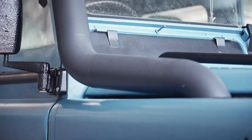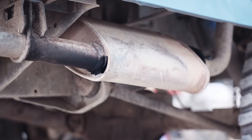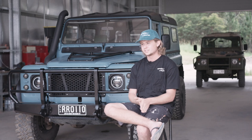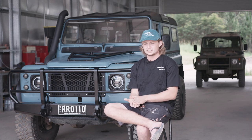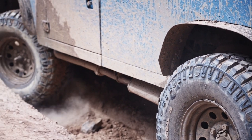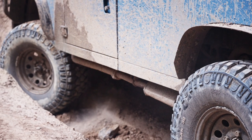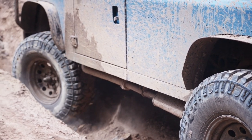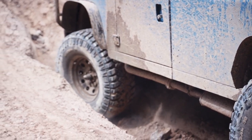The only thing I've done to the engine so far, the 4BD1, is put a snorkel on. It's just a 4-inch stainless pipe. What I want to do though is put a turbo on, not a big one, because I don't need it. Then once I do that, I'll replace the exhaust system and run a definitely better one. For the driveline, it's pretty good. I will get some maxi drives in, because the original flanges are a little bit weak. Just when I'm running 35s, they tend to wear out when you're really hitting the tracks big and getting that lift and spin. Other than that though, mechanically the car's pretty sweet.